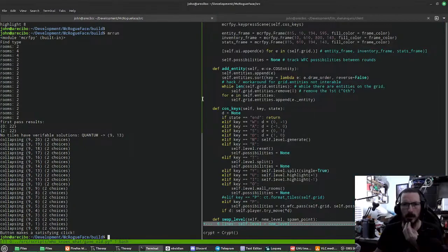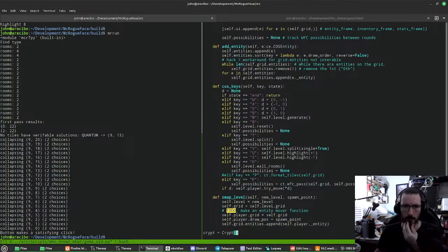So I already have some of these choices made. Game has a swap level. I think self.grid is the level's, the new level's grid. Move the player to the spawn point and go there.